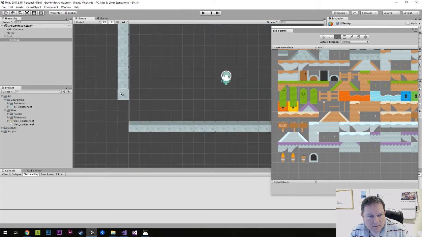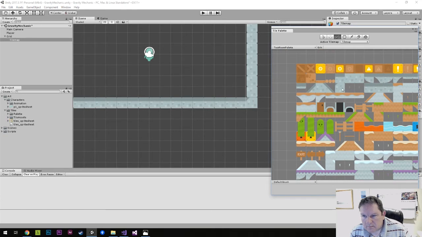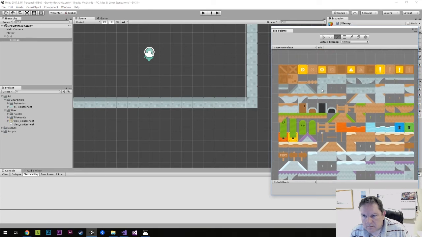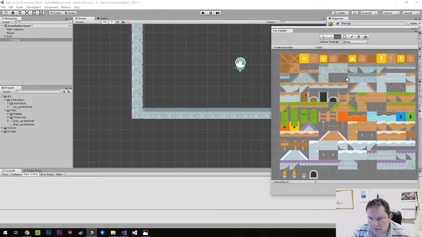Doesn't really matter. What a happy little elves. And then I can flip that round. That'd be too much to ask, I suppose. So there are ones that are kind of missing in this, but that's fine.